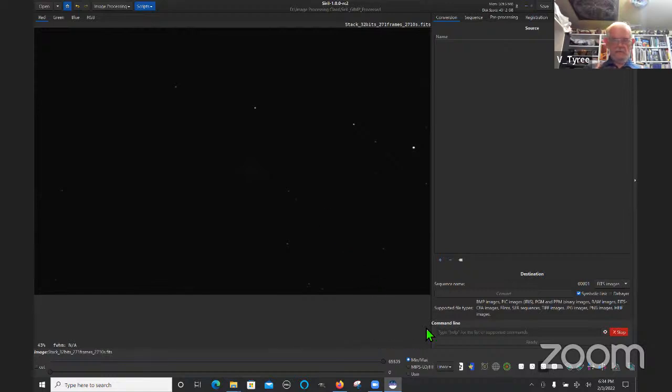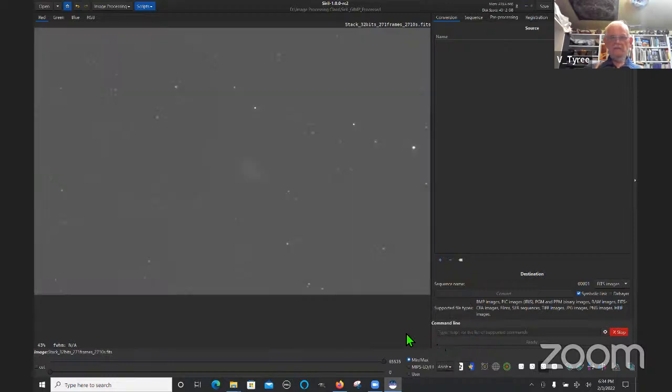So first thing I'm going to do is change the screen stretch. The arc hyperbolic sine stretch is a kind of nice natural stretch. You can see the object dim in the background. You can see the light pollution. That's kind of the right ratio. The other thing it does is it brings up a lot of the dimmer stars.